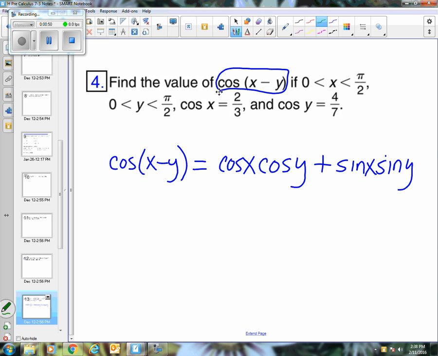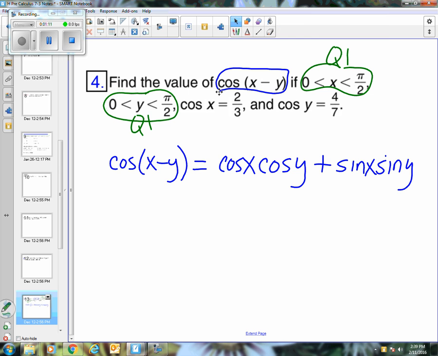Okay, let's see what else they gave us. Nowhere in here do they tell us exactly what angle x and angle y are, but they did tell us these two pieces of information about x and y. They say x and y, both of them, are between 0 and pi over 2, so between 0 and 90 degrees. Where does that put you? You're in quadrant 1, right? So for each of those, these are quadrant 1 angles. Why do we care about that? Well, if we go into other quadrants, those angles might give us negative ratios. Like if we're in quadrant 2, for example, cosine would be negative, tangent would be negative. So it's really important that we realize that that's what we're being given.